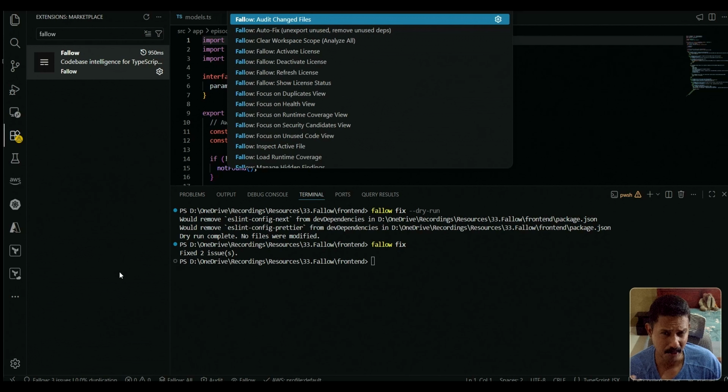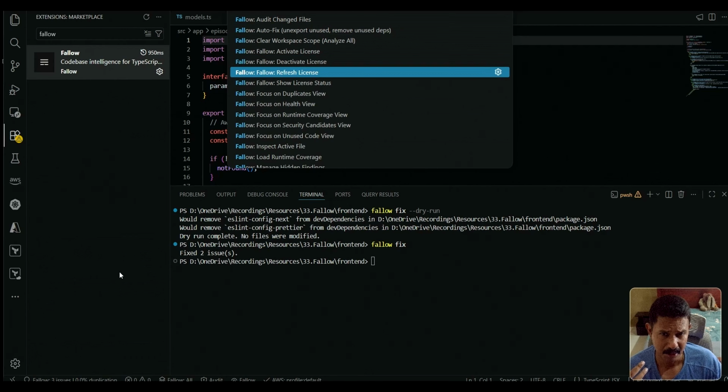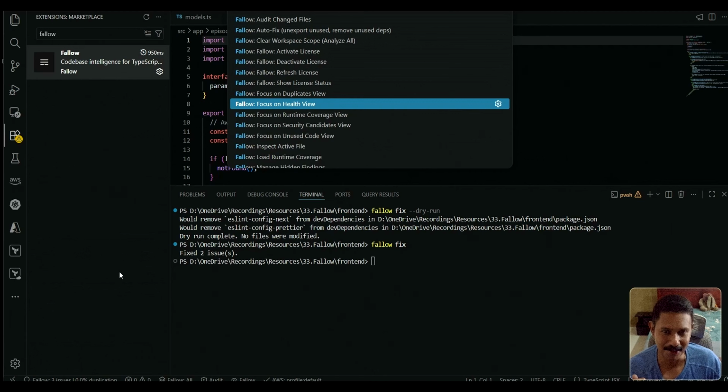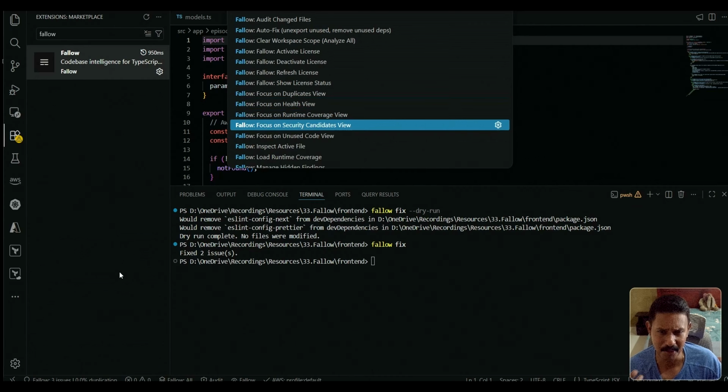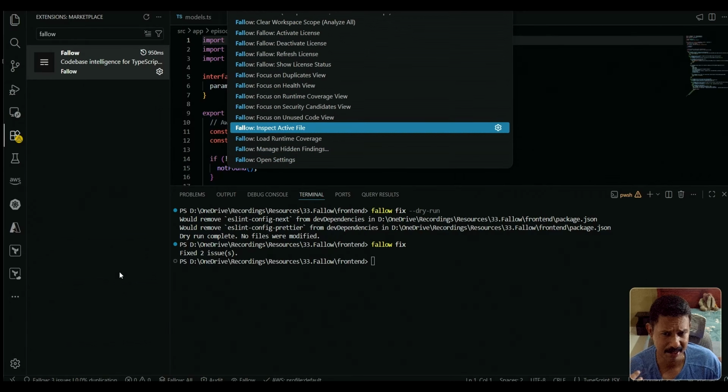So you have audit, changed files, auto fix that we just saw. Licenses we don't care about because we are on the free version. Focus on health view, focus on unused. There are quite a few things that you can do with the extension. There's no need for you to actually remember the command. You can just use the extension if you so wish. I'm just putting it out there.